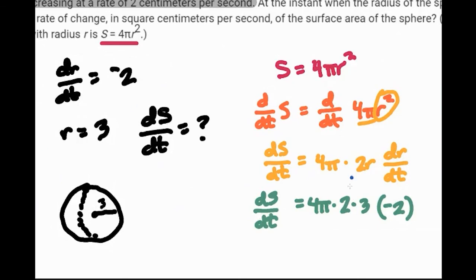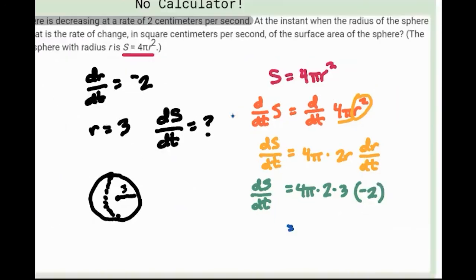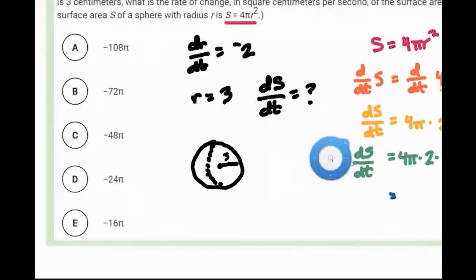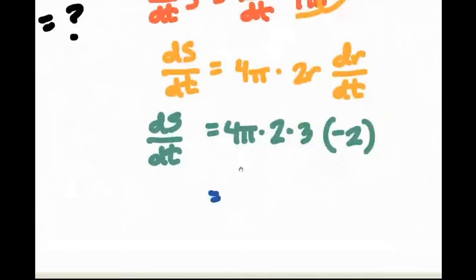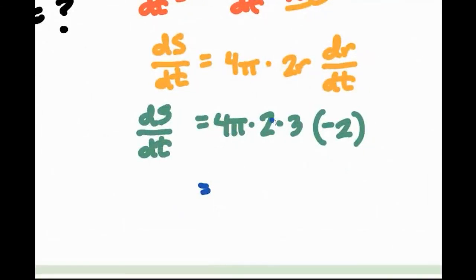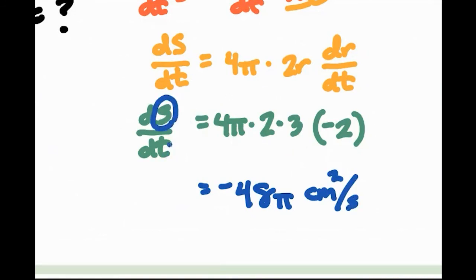Let's see here. We end up with a negative. Sometimes I look for it right away and just notice, oh, they're all negative, so that's not really going to separate the pack there. But we got what, 8 times 6 is -48. So your answer is -48 pi centimeters squared per second. An easy way to tell that it's centimeters squared is it's surface area over time. Surface area is centimeters squared divided by time, which is seconds.